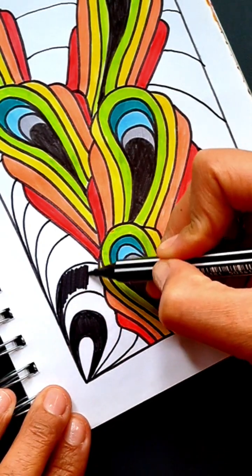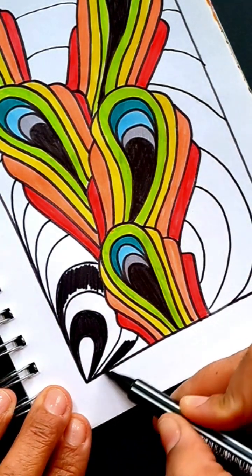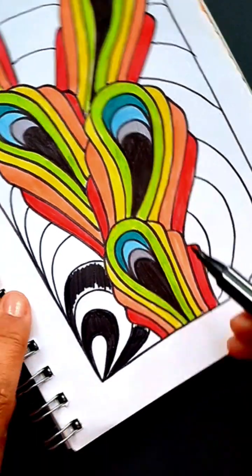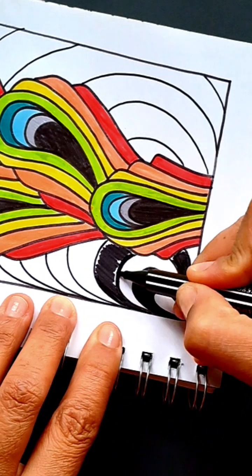Who really doesn't love colouring though, really? I mean, it's quite enjoyable and it's quite relaxing, and it's just really satisfying being able to change what a page looks like. Don't you think?